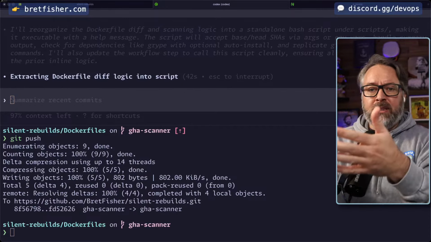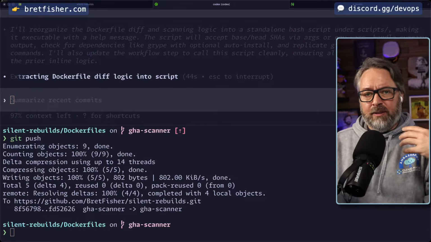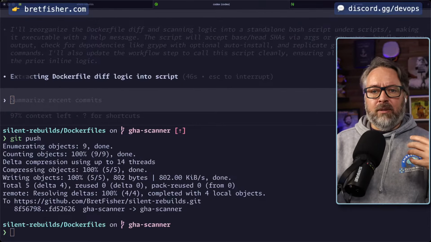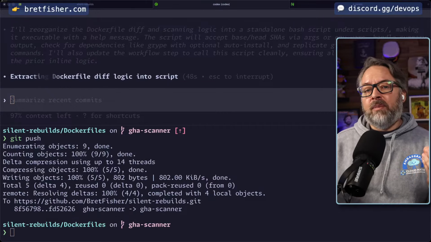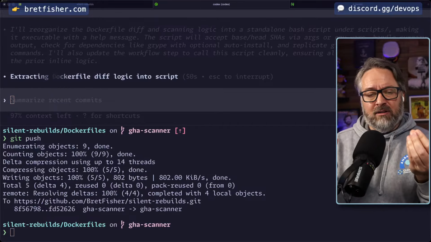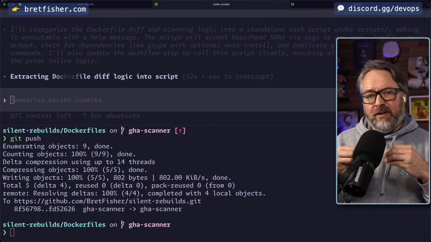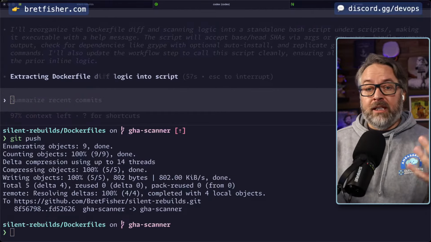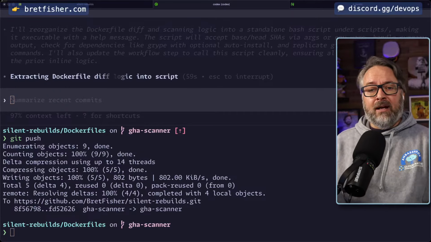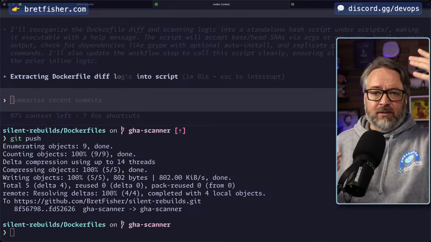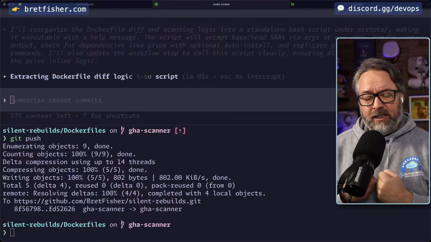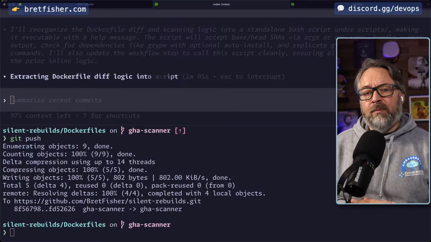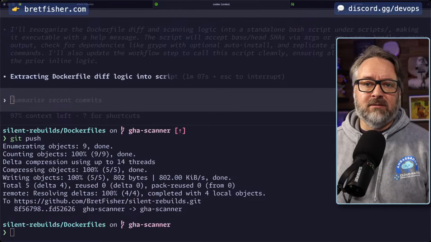If you're like me and you're building an action out of a combination of things, you can use act locally, but like I just said, it gets kind of tricky if it needs secrets or environment variables that you don't get locally, because you won't have your GitHub Actions secrets or environment variables flowing down from GitHub into your local act, because act is like the one way to run.